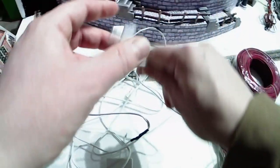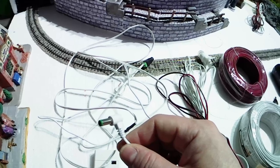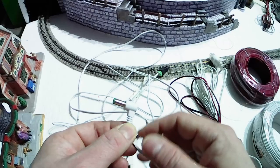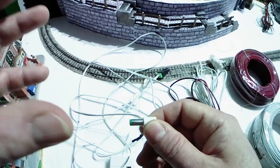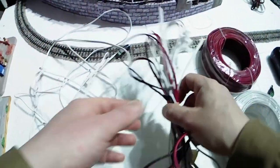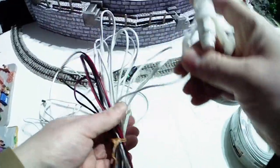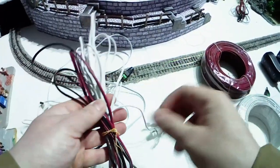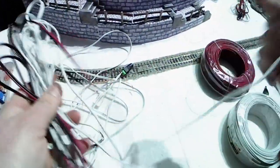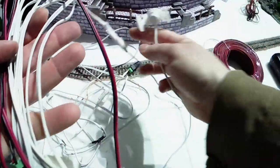And by the way, this kind of plug is well suited for the latest model of buildings, the ones that have the light bulb detached from the cord, because initially all the cords from Lemax were this type of cords with the light bulb directly connected to the cord without the possibility to plug or unplug it.